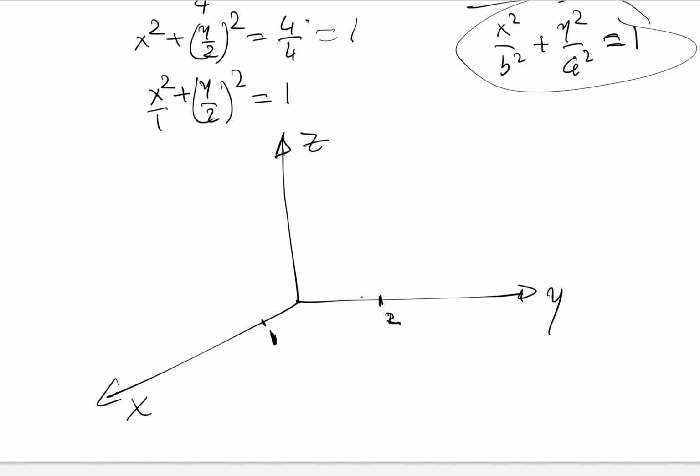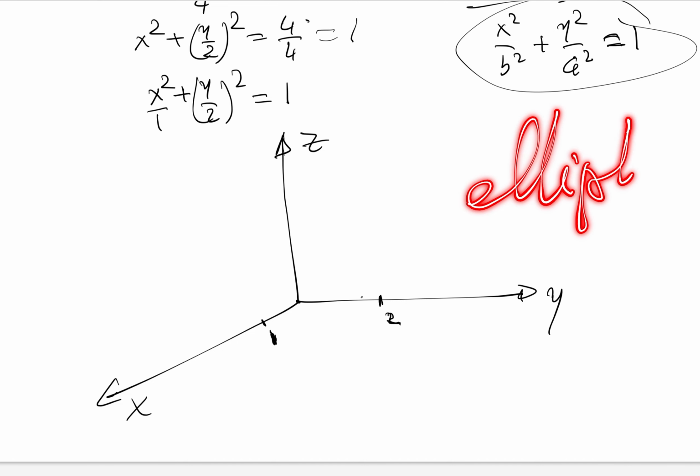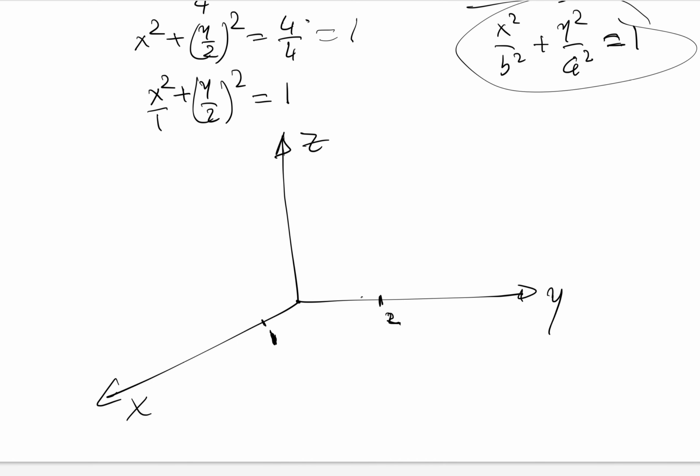Okay? And then you can tell easily now the trace, meaning the cross section. The trace will be a cylinder, but that cylinder is different on the side. It's not a circle base at the origin, because the sides are different. Look at this side. This side is 1 and this side is 2. Since they are different and you have a cylinder, then it's elliptic. Elliptic. Okay? Remember that one.